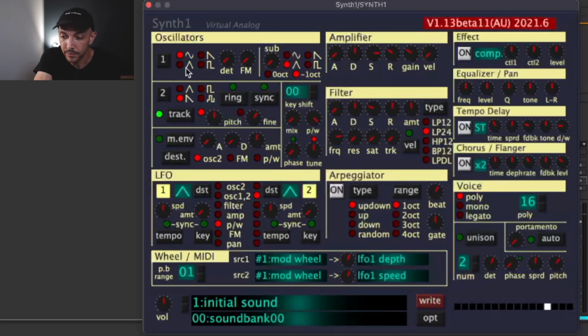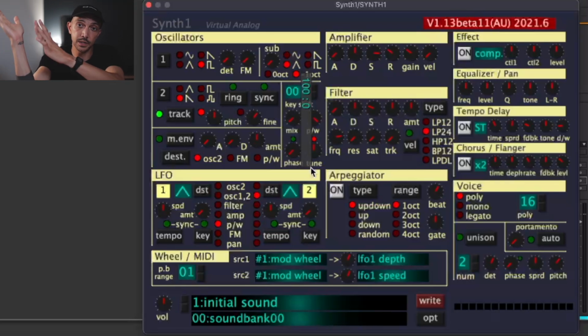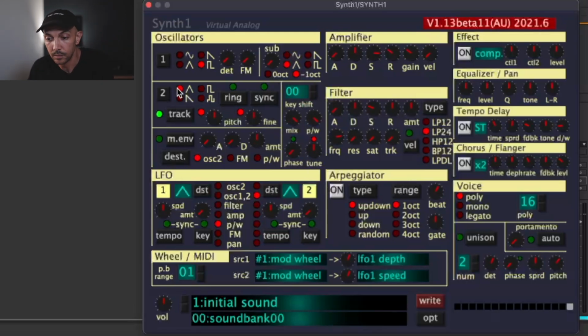So we've got a sine wave, triangle, sine, and then pulse width. Again, your pulse width control is here. Oscillator 2. So this is a mixed control, so it's not like oscillator 1's all the way up, then oscillator 2's up. You go from oscillator 1 to oscillator 1 and 2 to oscillator 2, if that makes sense. Triangle, saw, pulse width. Again, your pulse width control is over here. And then we have noise, right? You control the frequency of the noise with the filter.